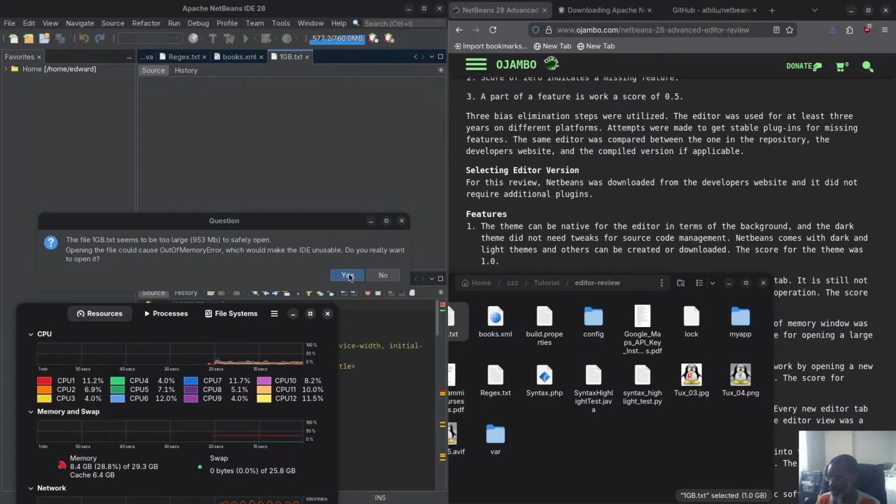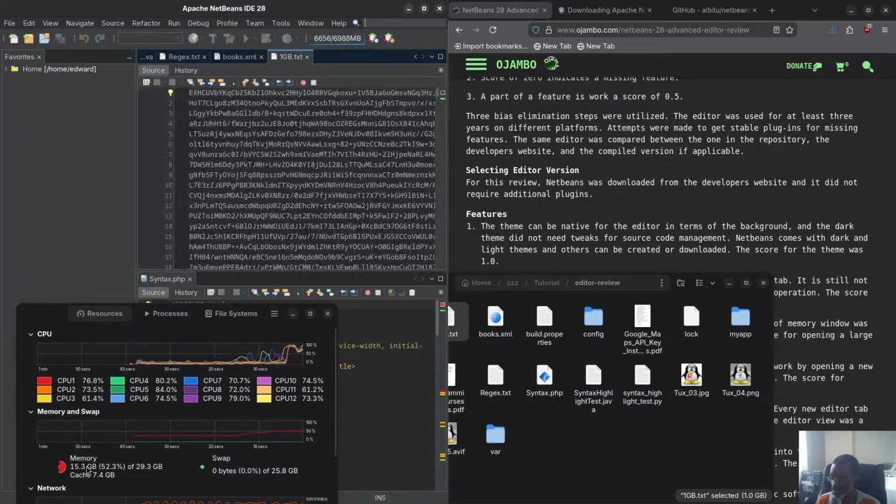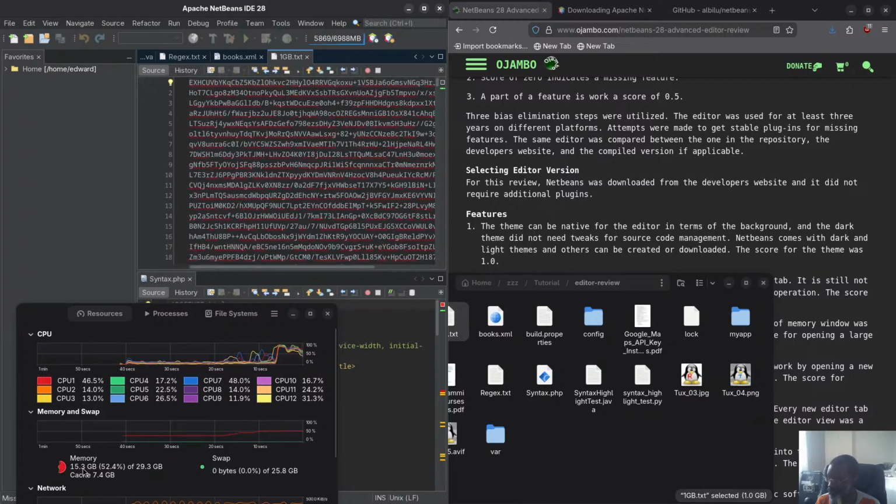Okay, so I'm gonna say, do you wanna open it? And I click yes. So the memory is going up. It's a 1 gig file. Look how much the memory went up. So the memory went up by what? 4 or 5 gigs, right? And the file is still not open. Another gig just came up. Okay, it finally opened. Remember we said 4 gigs. So it took 11 gigs. You heard me right. It took 11 gigs to open a 1 gig text file.